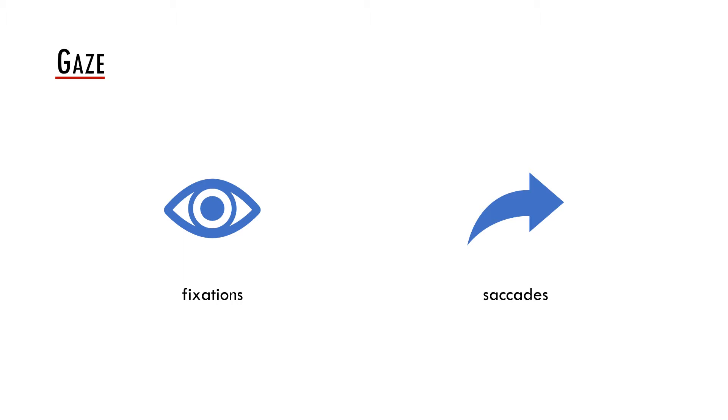While discussing the visual world paradigm we already mentioned fixation and saccades as two key features of eye movements. While fixating a particular area our eyes do not move and we extract information from that area. Saccades are abrupt jumps to other areas. There are also other eye movements such as smooth pursuit movements when we follow a moving object, but these are not important for reading so we will not discuss them here.